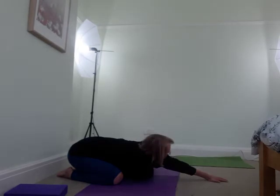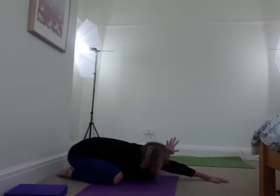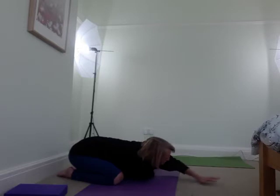Looking towards the hands and then taking your left hand, placing it just underneath your right armpit on the floor. And then walking the hand out towards the wall. So just notice how you start to naturally turn. And again, as I did with the other hand, I'm just turning that left hand up and down, checking how it feels in the shoulder. And then allowing it to come to rest.